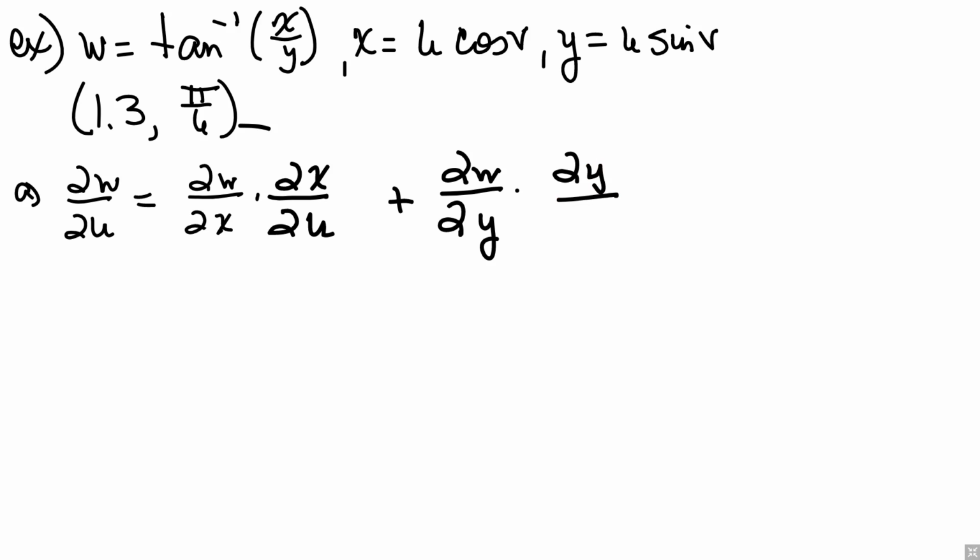for the second piece. But we're going to do this in respect to what? We're going to take the partial of y in respect to what? It has to be u. Okay? So the second piece, because you have to keep in mind that this is our end goal down here. We need the u in the denominator. Okay? Any questions?